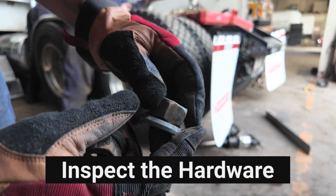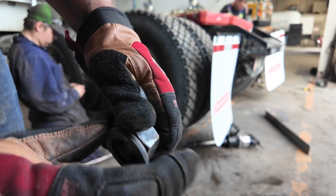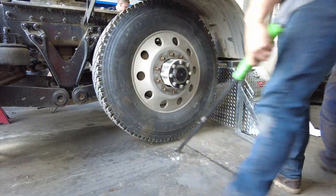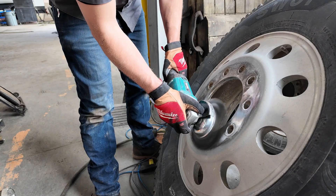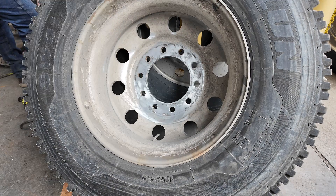When you remove the hardware from the wheel, make sure to check that the washers on the hub-mounted wheel are able to spin freely. If they're sticky they can be lubed with one drop of oil between the washer and the nut - just make sure not to get any lube on the threads themselves. If the washers are unable to turn freely, make sure to replace the nut as they will not torque properly and the wheel could come off during operation. Wheel-off accidents are unfortunately common but absolutely preventable. As you remove the wheel assemblies, use a long pry bar or wheel dolly to lift and move them to prevent back injuries and to prevent the rims from being dinged on the end of the axle housing. When removed, keep the wheel pairs together, and buff off the mounting surfaces to ensure they will mount true and the clamp load will prevent wheel-off incidents.